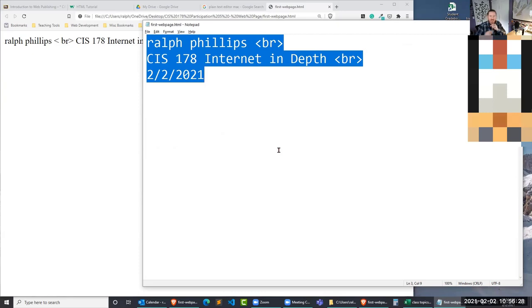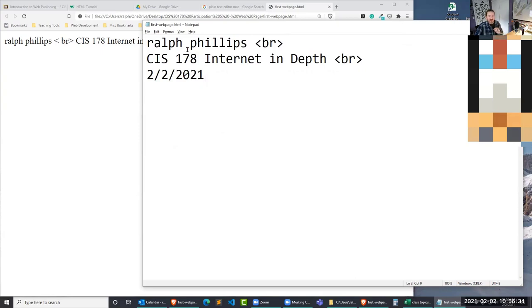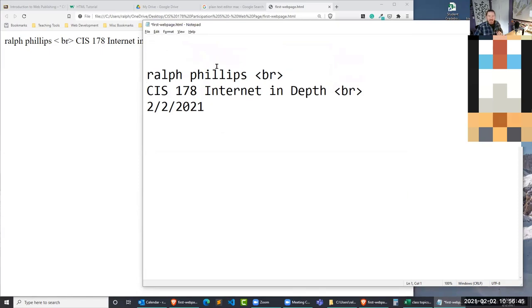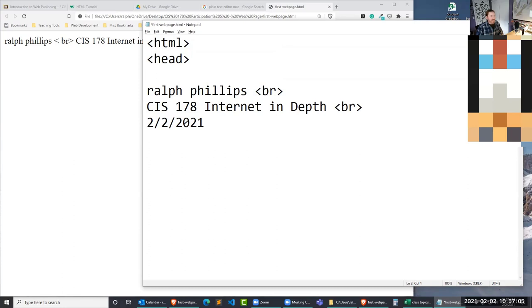Give that a shot. I'm going to go ahead and move ahead here a little bit and try some different HTML. Okay, so this is the start of some HTML, but I want to do a little bit more with this web page. Instead, what I'm going to do is, above my name, I'm going to type an HTML tag. Right after that HTML tag, I'm going to type a head tag. After the head tag, I'm going to type in a title.